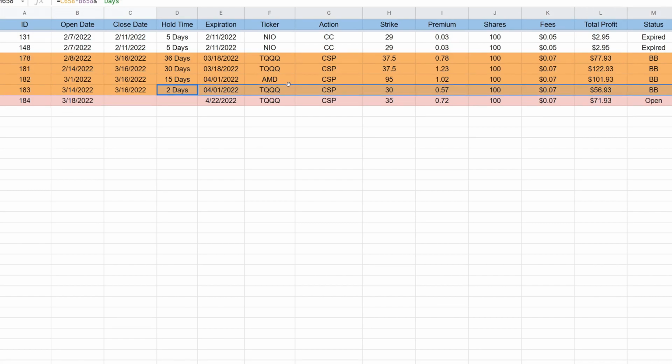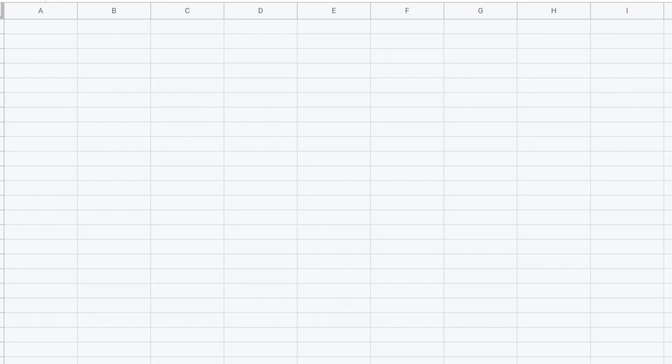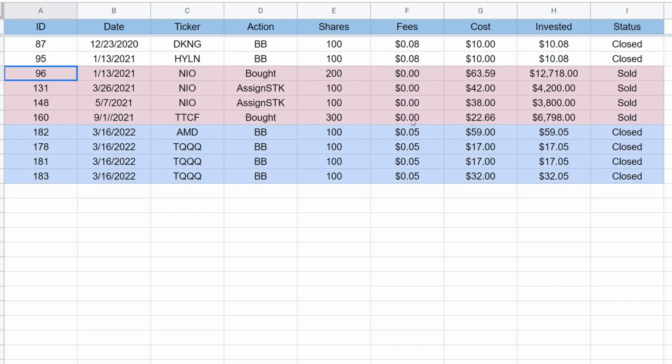So we did quite a bit of buying back, and then towards the end we ended up placing this cash secured put. It's open right now. It's a monthly one. We will see. I think we'll make pretty good money off of it. If we look at the debits, you'll see we actually sold out of these, and then here's the ones where we purchased back our options, and so that was pretty good.